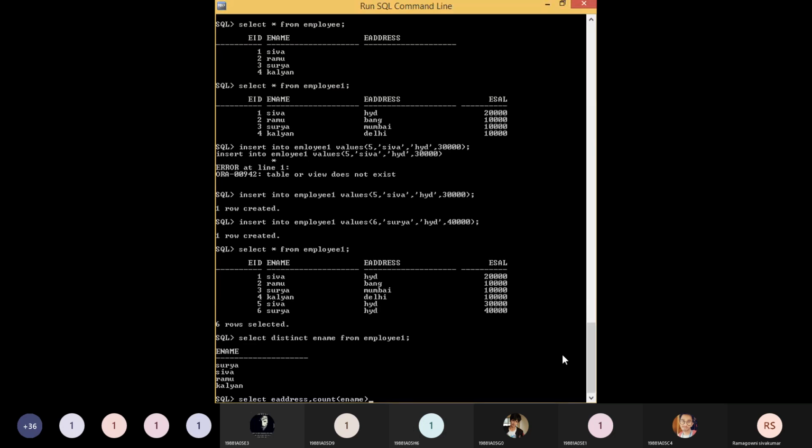Select e address, count of ename from employee 1 group by e address.